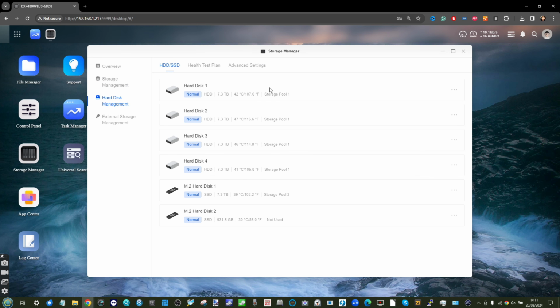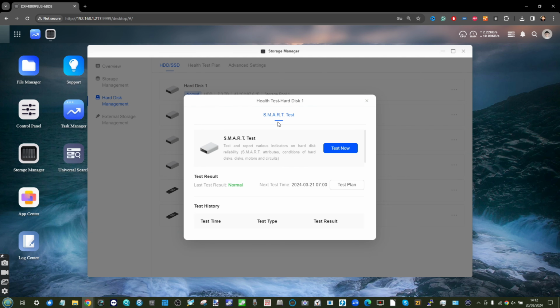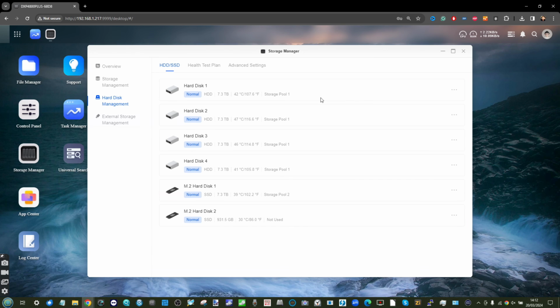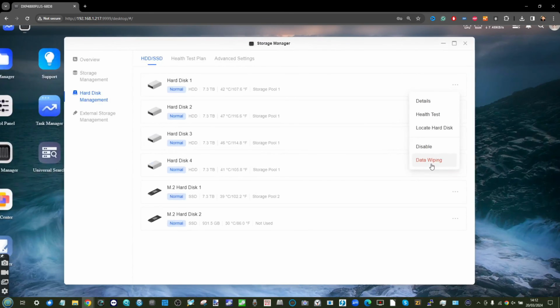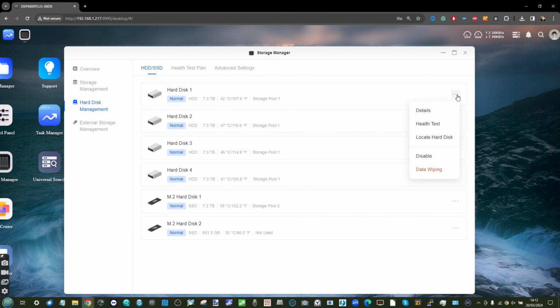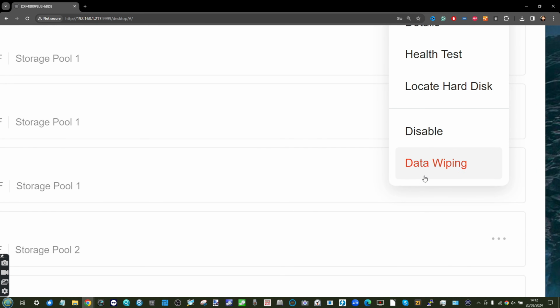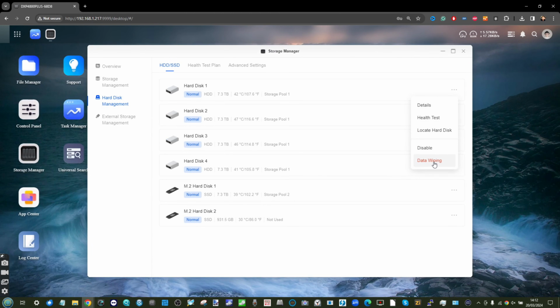Looking at the individual disks here, if we choose to, for example, we can go into hard disk 1 and from there look at some of the options. We can go for a quick health check if we want, and we can run individual health plans that I'll show you in a moment to find out how healthy your disks are. On top of that, if we wish, we can go ahead and initiate data wiping if we want to completely clean the disk. But even though I went through it earlier on, it never seemed to be completely clear to me with a data wipe whether what we were doing with this drive was actually a secure erase or not. So if you're listening, UGREEN, perhaps elaborate on what exactly data wiping is, whether that is a forensic secure erase or is it just a simple index deletion format there.